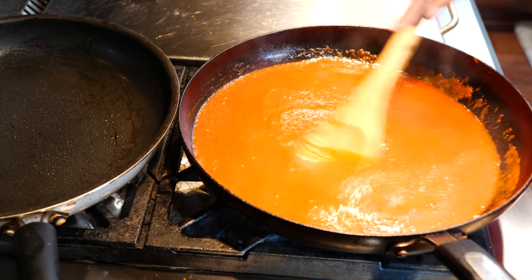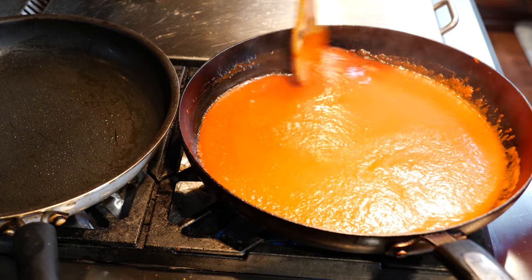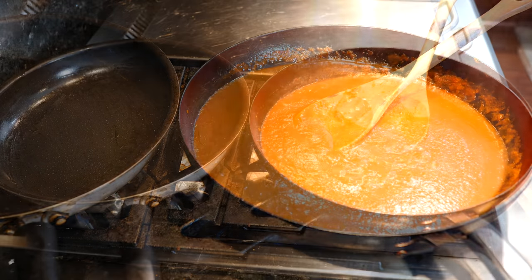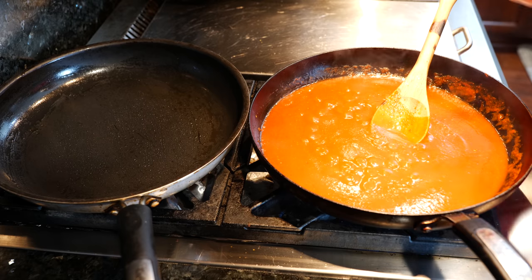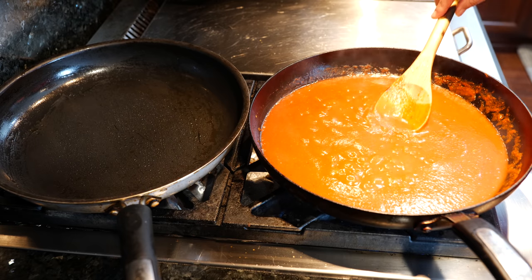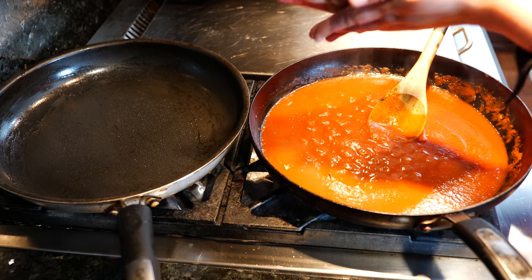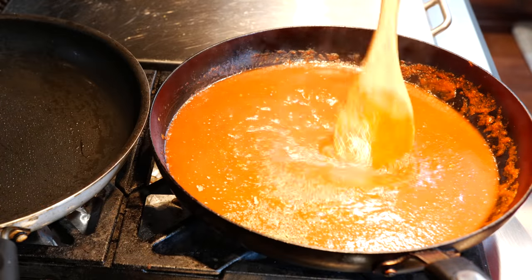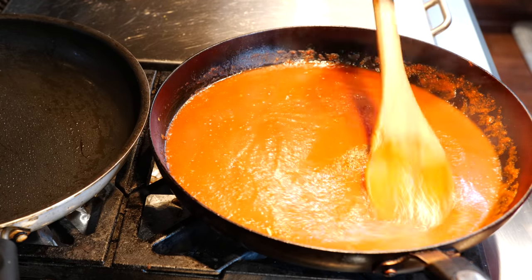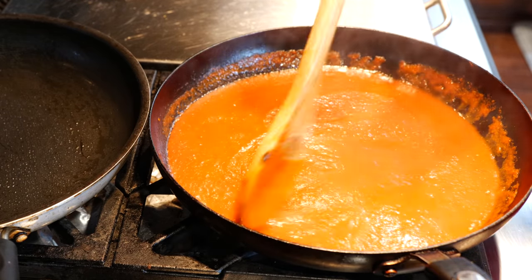Okay, friends, if you find that your chilies are too spicy, you can add the whole can of tomato paste, and that should help you out just a little bit with the too much acidity or too much spice. So once you've blended all your ingredients into your chili sauce, I want you to taste it. When you've achieved your desired flavors, this is when you want to turn it off and add your oregano, okay? You don't want to skip the oregano if you're going to be using shredded beef, because that really combines those flavors well. Pretty amazing. So go ahead and just stir all that oregano in here and then set it to the side.